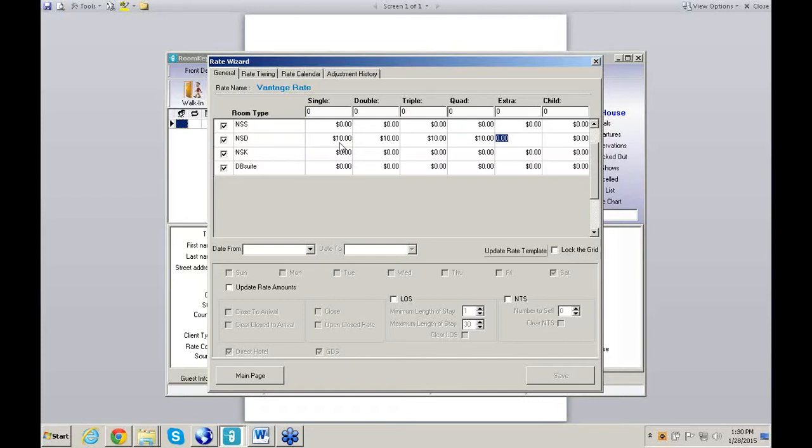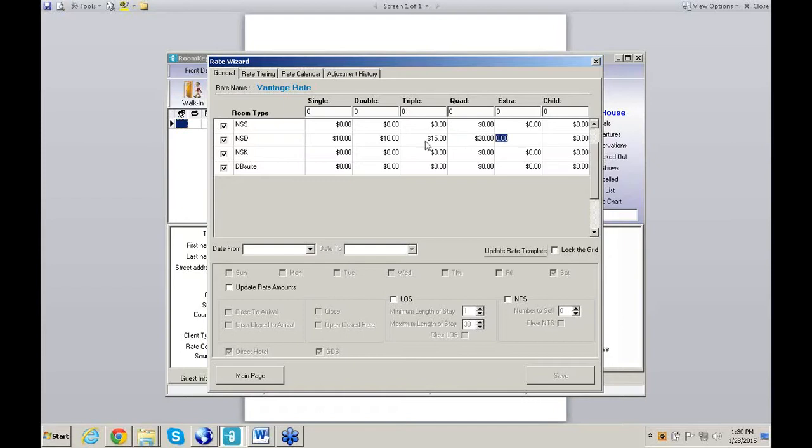Now if you also add an additional amount based on occupancy, and your rate is basically based on double occupancy, and then it goes up $5 for triple and then $10 for quad, I could definitely go in here and put $15 so that when RoomKey does its rate calculation, it's not only adding the $10 extra for the room type, but it will add $5 for a triple occupancy.